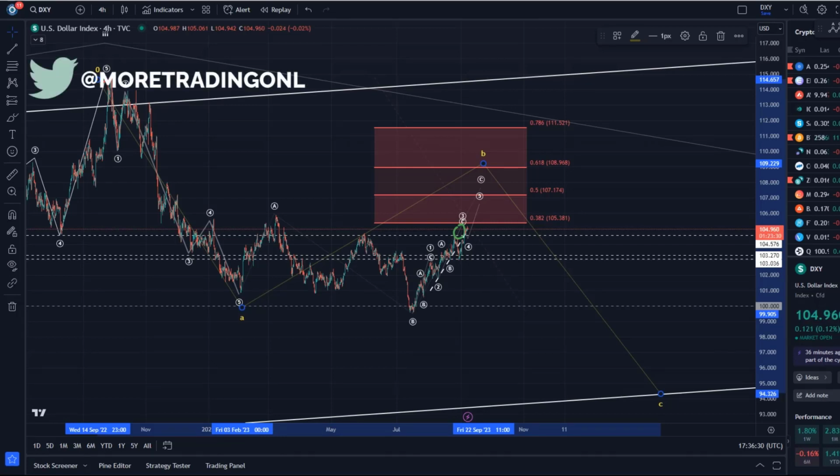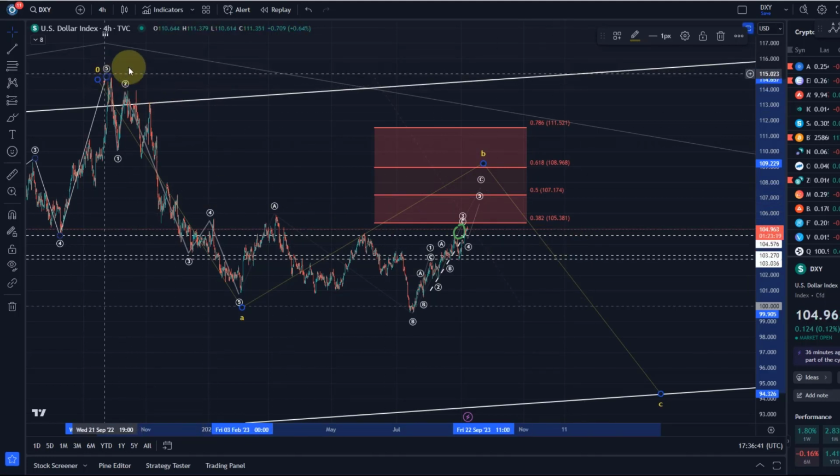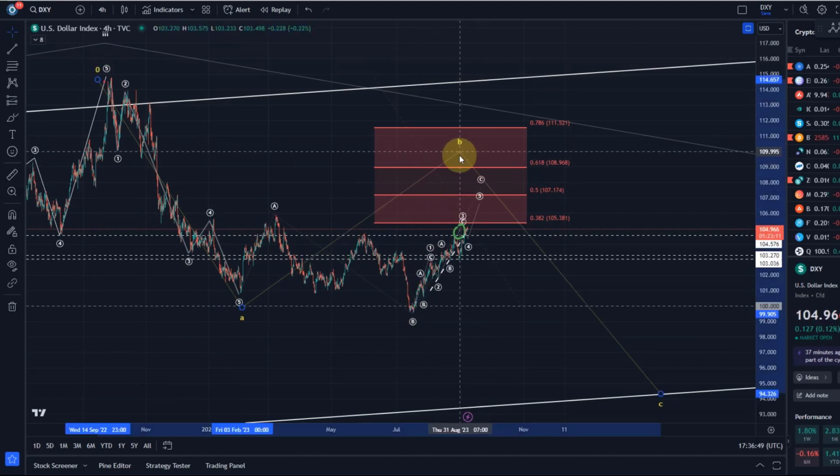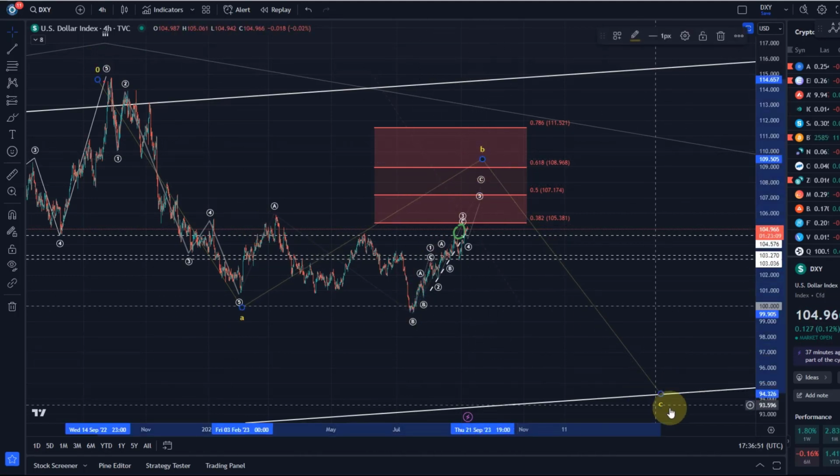DXY continues to rally. We're still in the same wave count that we talked about last week in the last video, basically this higher B wave which is unfolding. Remember we talked about that price obviously topped here in September 22. Price moved down in an A wave, then here an A, B, C flat structure of a B wave, and the C wave later into the low $90 region should still unfold.